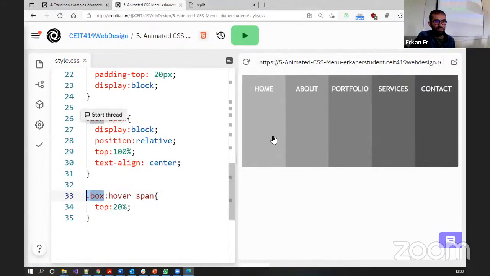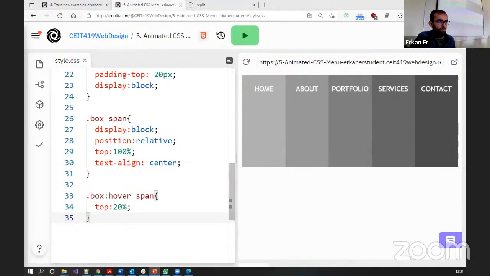So when we hover, as you see, nothing has happened. Hmm? Okay, good point. Yes. So as you see now, they actually appear. That means you guys understand this syntax more or less. Now we want to actually do the transition, right?